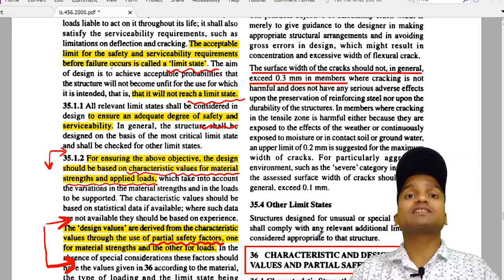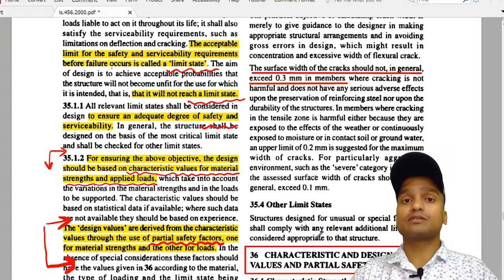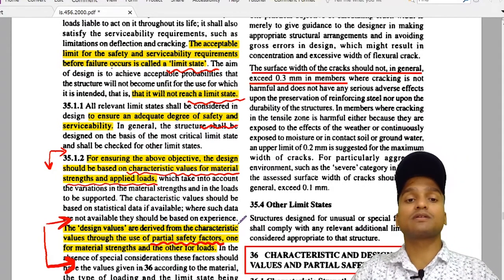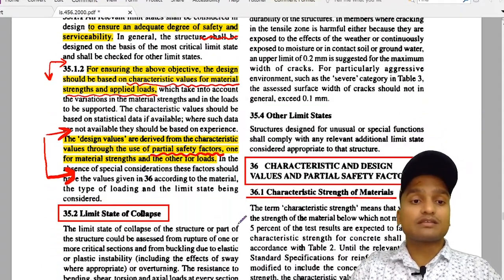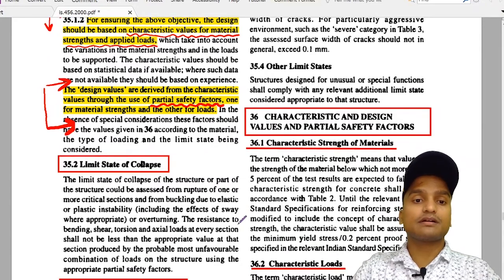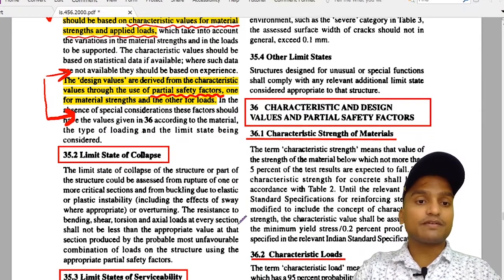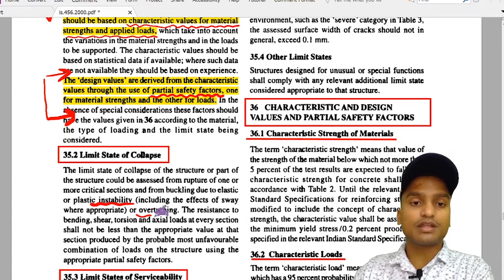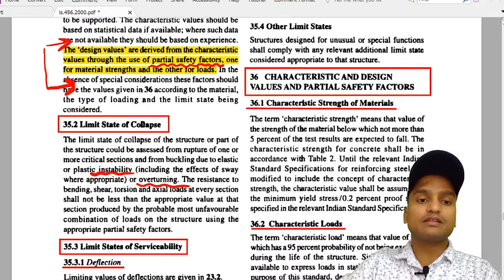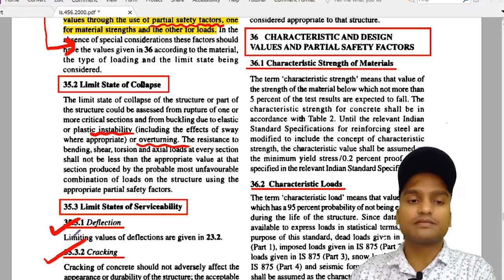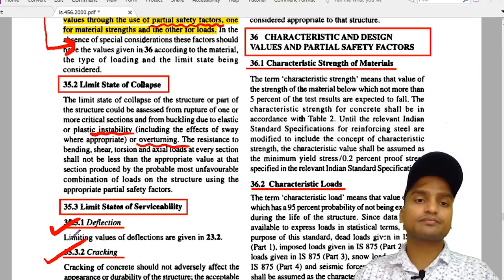Actually this PDF is considered the bible for reinforced concrete, and it has been prepared by various competent authorities in India. So you can study the definition for the limit state of collapse. We have discussed it. Instability and overturning are discussed in it, and you can read it. And then comes the limit state of serviceability. We check two criteria, deflection and cracking, under serviceability, so you can read that also.